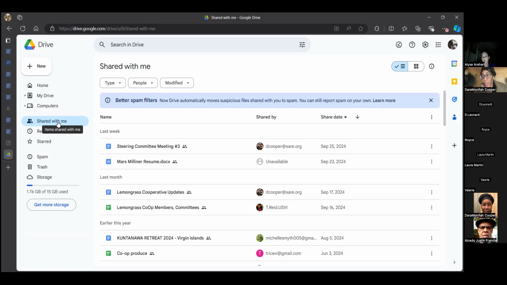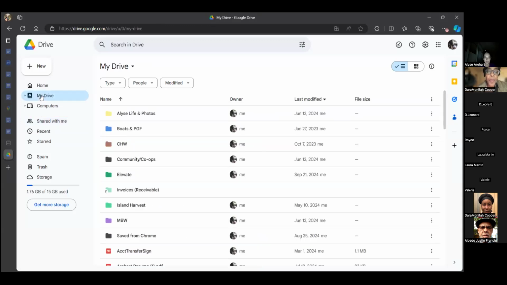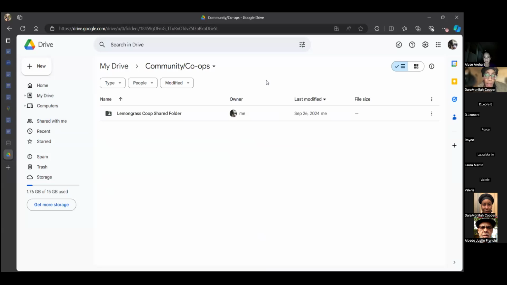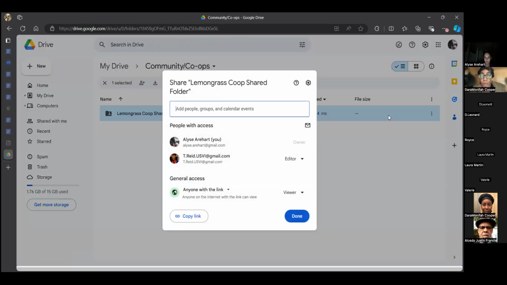Okay, got it. So Dara, we might want to talk about the difference between sharing with a link versus sharing with an email address. Email address, correct. Correct. And if you can explain it, I can show it. Sure, no problem. So the reason why you're not seeing the general folder in your Google Drive yet is because it hasn't been shared with you in terms of your Gmail account. Now you may have the link to it, which would allow you to click on that link and view everything.